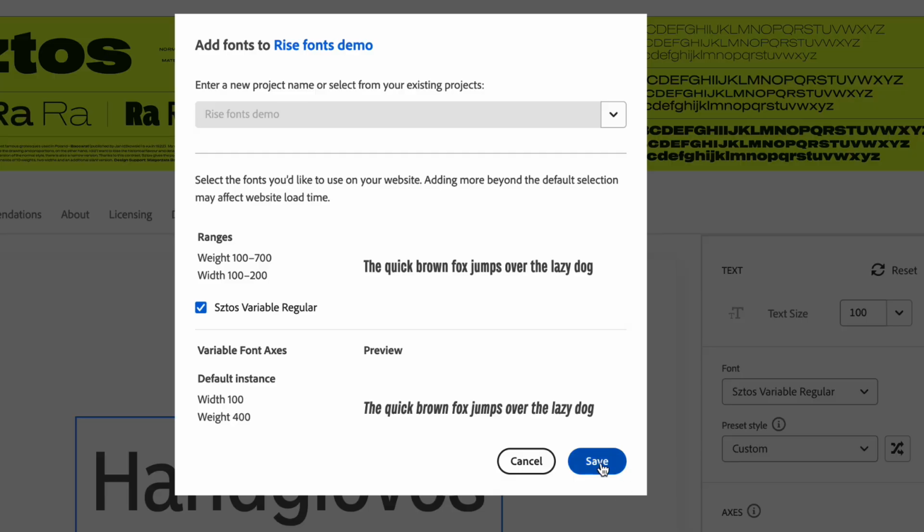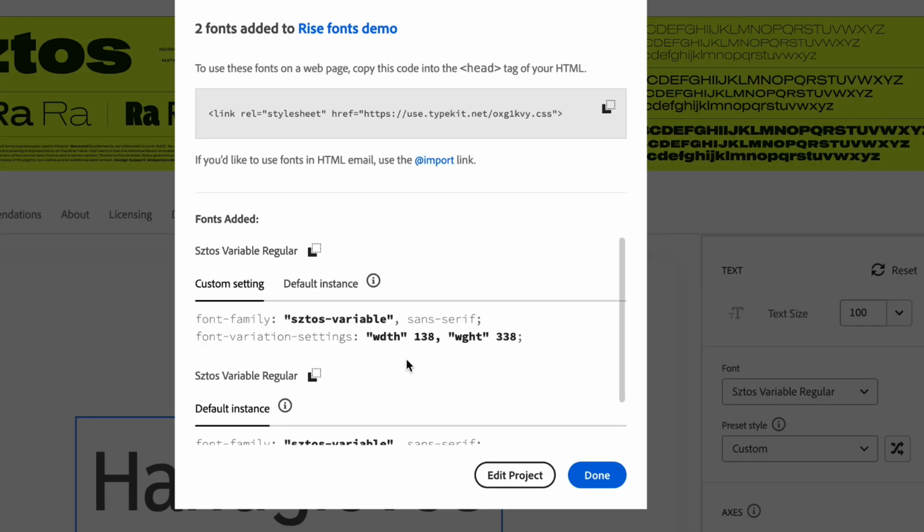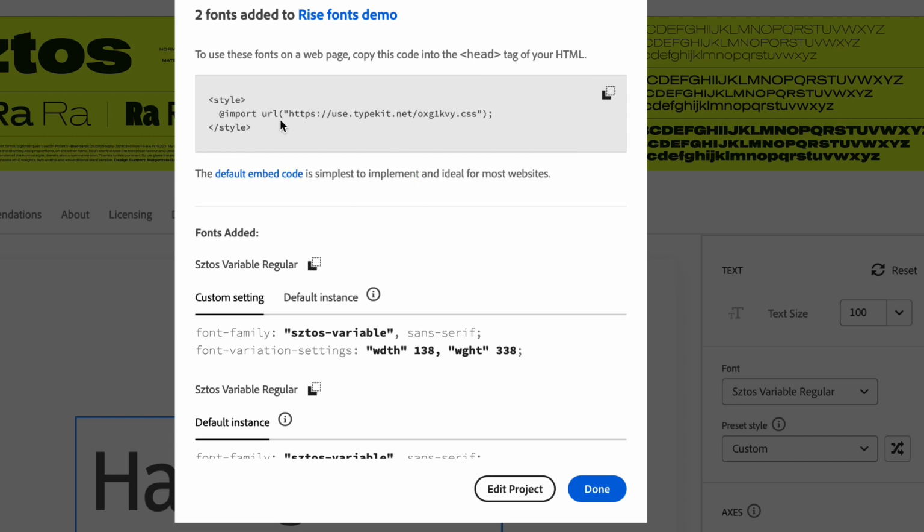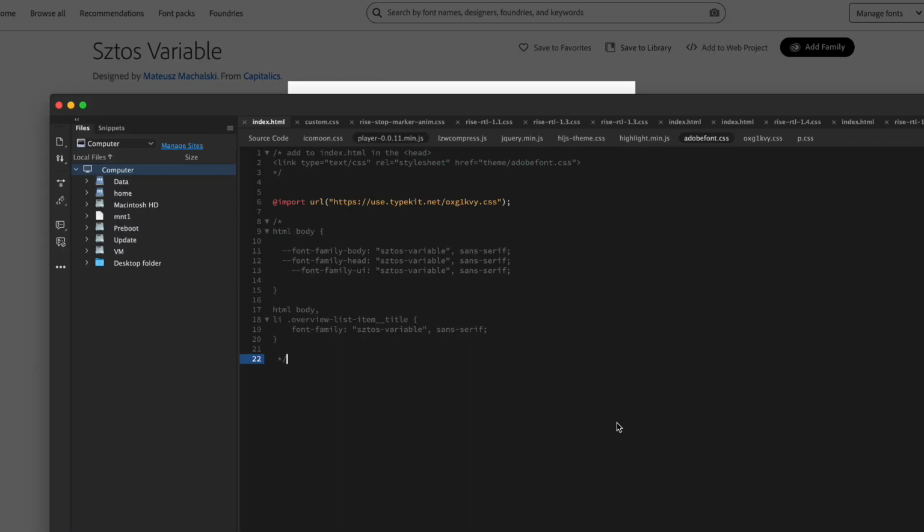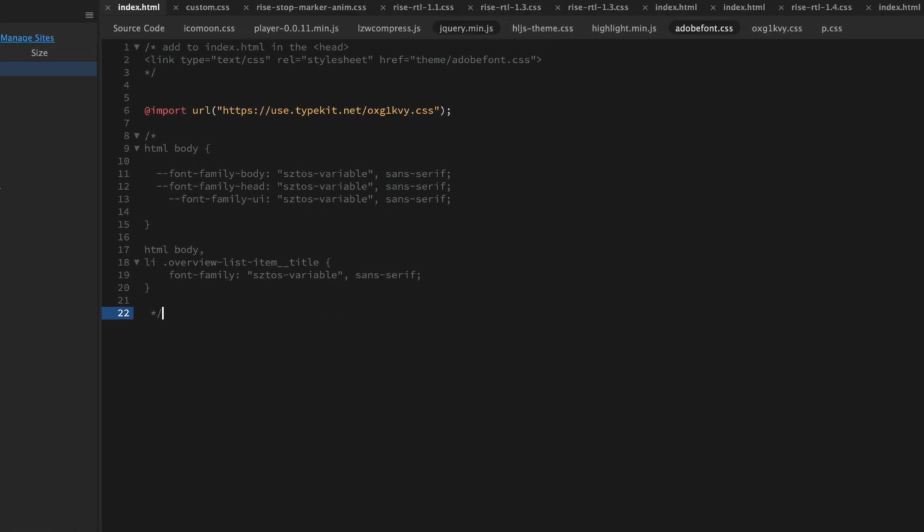And what I'm going to do, we're going to use the @import method. So I can switch. That's the link. I don't want that. I want the @import because I already have my own CSS file. So @import. Perfect. Here we go. This is the link that loads the actual font. So Adobe doesn't let you download the fonts, but we can just link to them nice and easy. That's where I pasted that link. That's going to load everything.